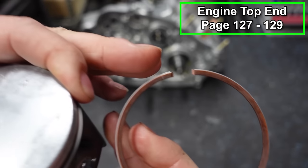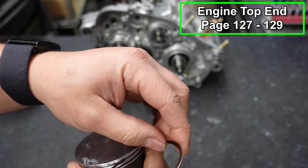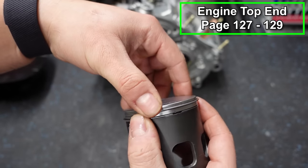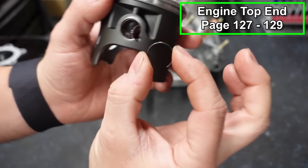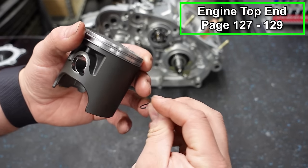Now, same thing with the top ring, marking on top. Both of these rings are the same on the blaster. All right, there we go. Then I like to take the piston clips and put one side in first, and you're gonna get the opening on this clip. You want it facing downwards or upwards. Either or, that's a rule of thumb with any piston clip.